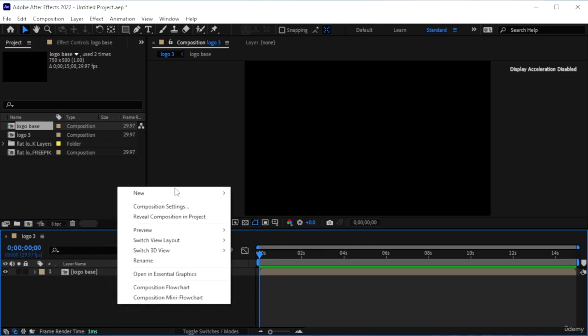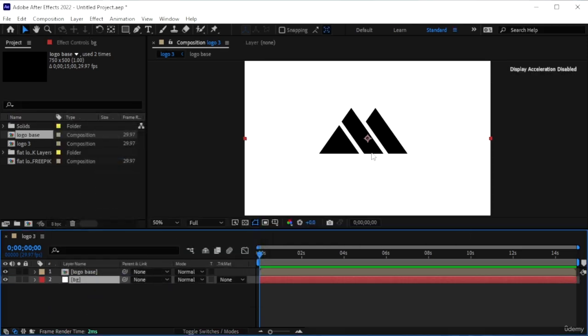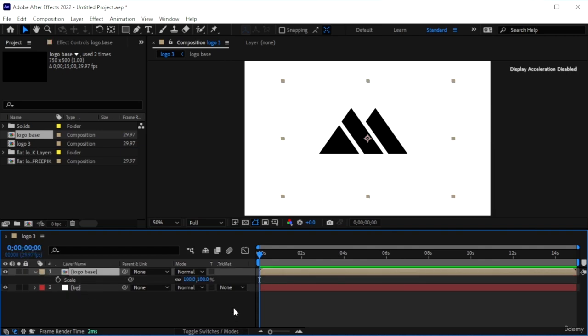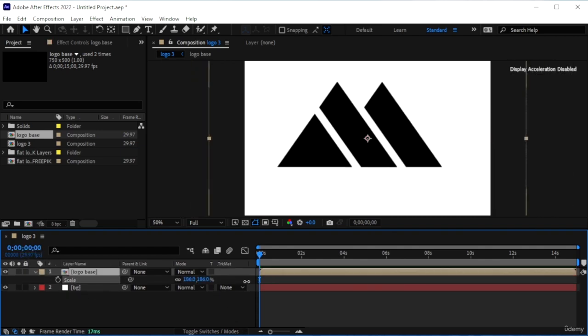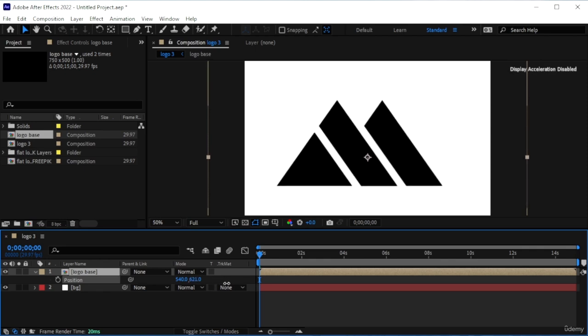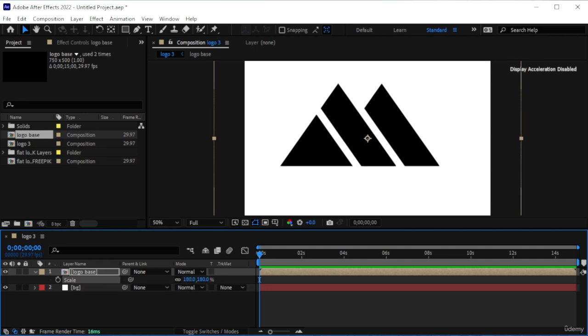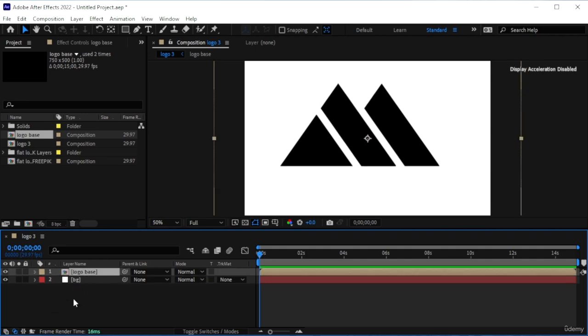All right, let's make a white solid so we can see what we're doing. Call this BG. And there's our white solid. Before I start, I'm just going to hit S to scale up our logo. This is going to be the main focus in the beginning. Hit P, and we're just going to bring it below the center line. Something like that. Or we can do that later. Just hit S and increase the size. I did mine about 187%. And then we're just going to hit M to close that.